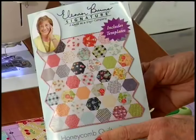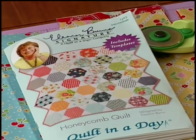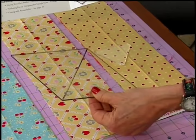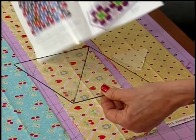So what I just explained to you, do you remember the one in the front? The one in the front was honeycomb. It's pre-cut with strips. Okay, and then go to the inside. And the first one is the patriotic. And Teresa cut this with these two rulers, with the diamond that we're going to turn into a hexagon. And for all the block party people, you find this in last month's pattern. I figured that you could share templates, right? But look, now you have an all new one.